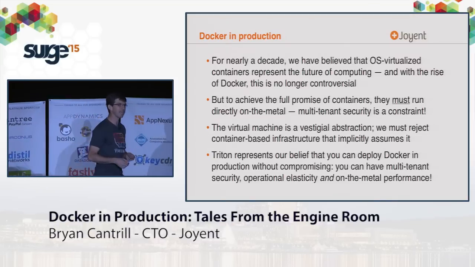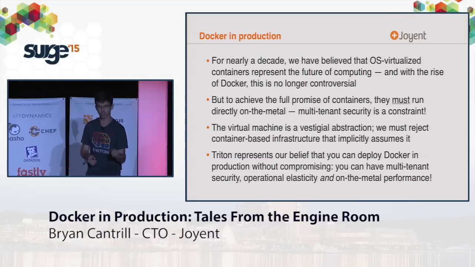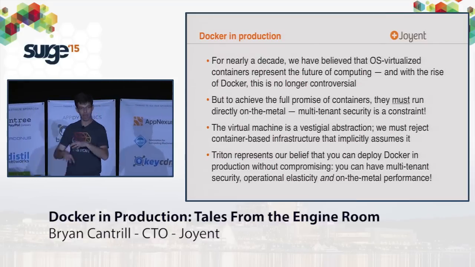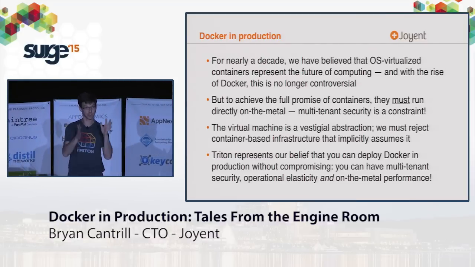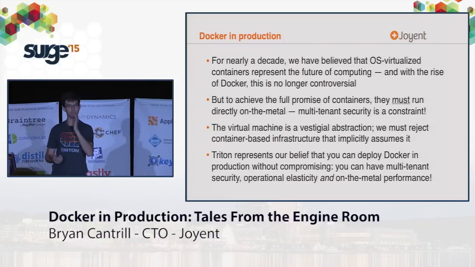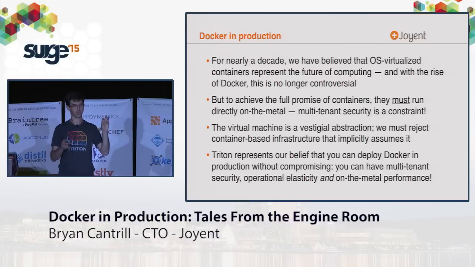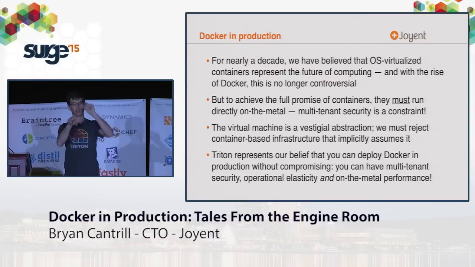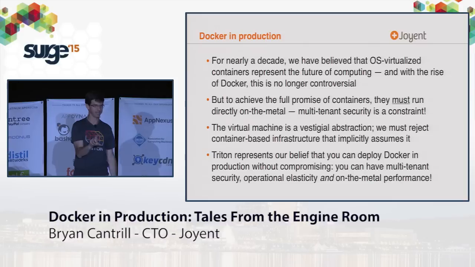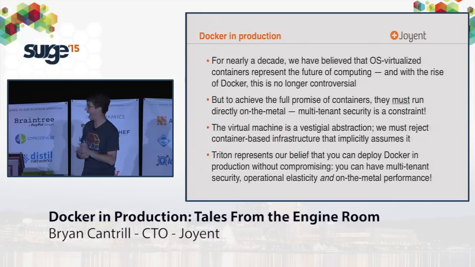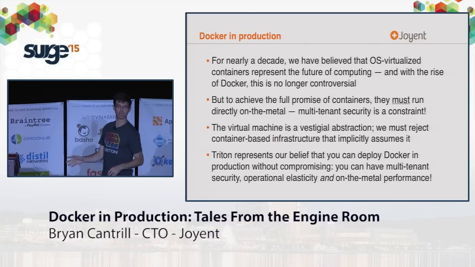And what I would want to leave you with is if your allergic reaction to Docker is around all of these tenancy and security issues, production issues, these are legitimate grievances, and I would say don't blame Docker for those grievances. Those grievances come out of the fact that Docker's substrate is fundamentally limited. And you can actually have it all. Triton represents that belief.